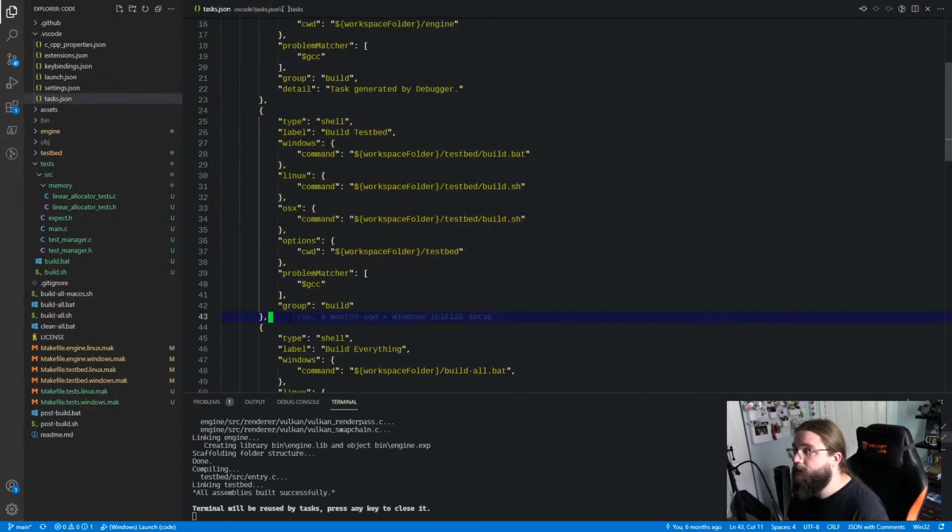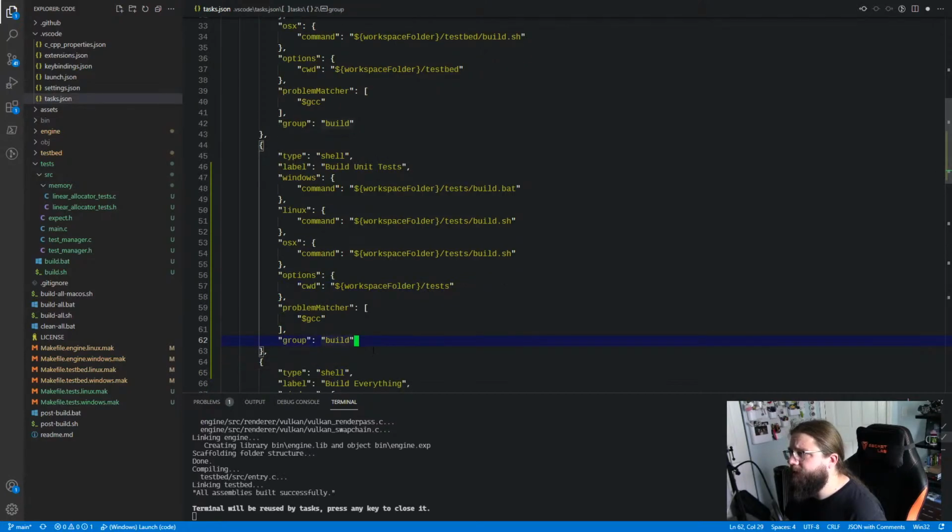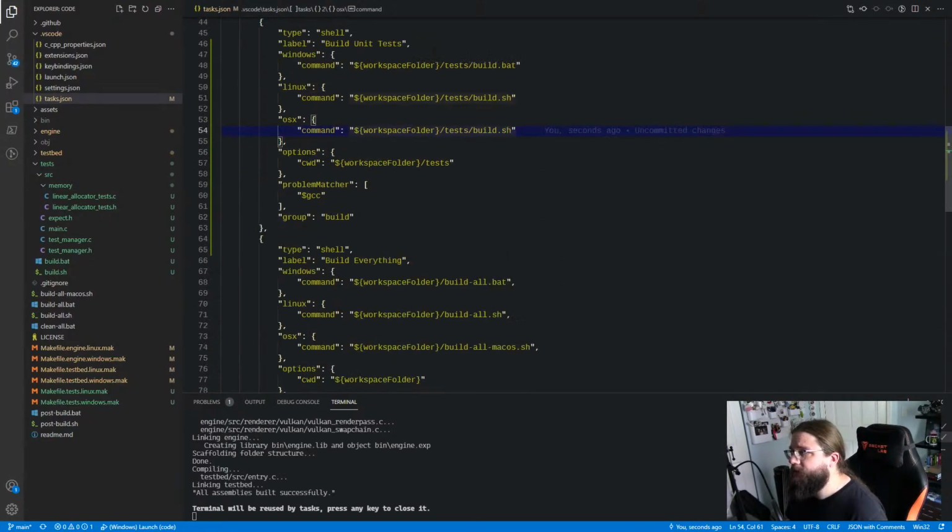Just do it this way. Right. So build tests. We'll say build unit tests. This is going to be changed to tests. Right. Okay, and options, we're going to run this in the tests folder, and then everything else should be good to go. So that's build unit tests.